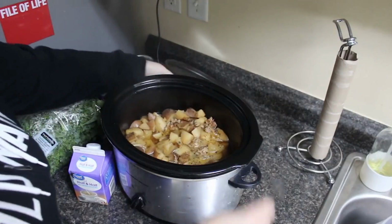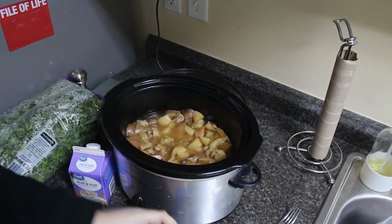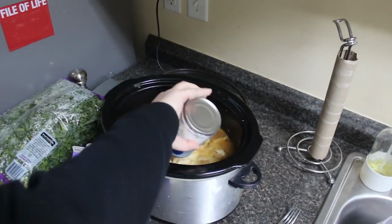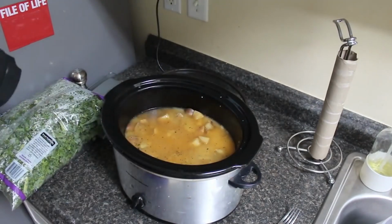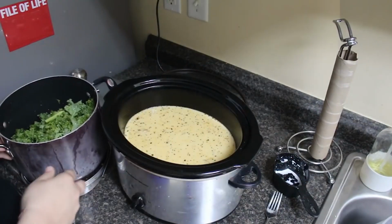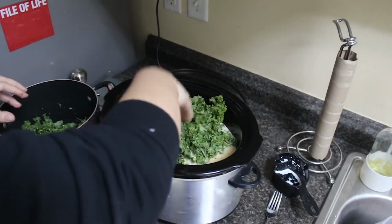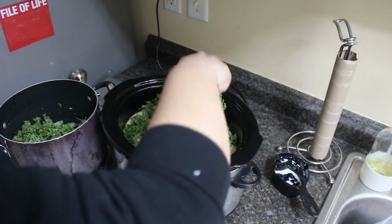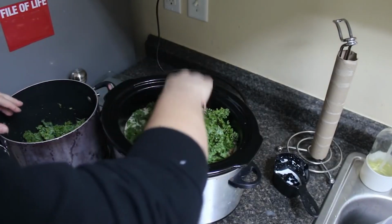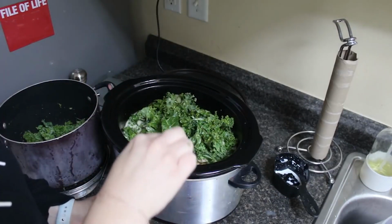It's definitely later than I wanted it to be for me to put the milk and stuff in there, but we're gonna go ahead and add our can of evaporated milk. Okay, and since the kale is already in bite-sized pieces, I'm just gonna add it in there. And this is gonna wilt down. I may actually have more than I should, but I really like it when there's a bunch of kale in there. I'm also going to turn this up on high.